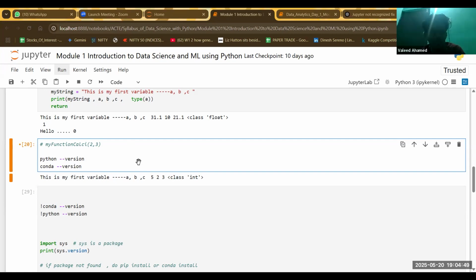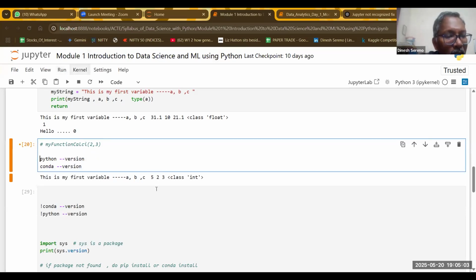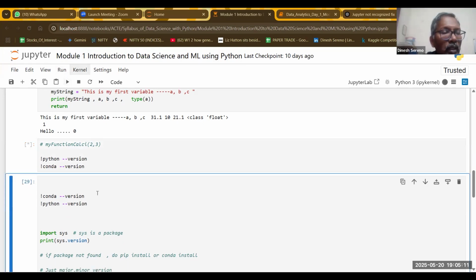Very quickly. Because your customer or your friend or your colleague or your team will be with 5 laptops, they'll be using different versions. You just want to make sure all are the same. So when you run it on the command prompt, this is the command. But when you run it from Jupyter Notebook, it will not understand this command. So you have to put it this way with an exclamation mark. This is the command that they've given. This difference, if you know, it will help you.